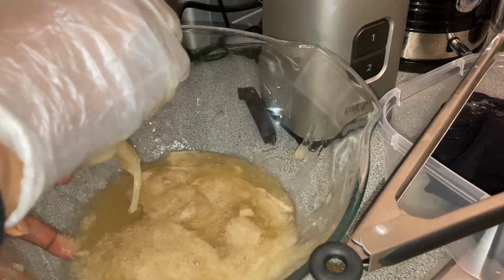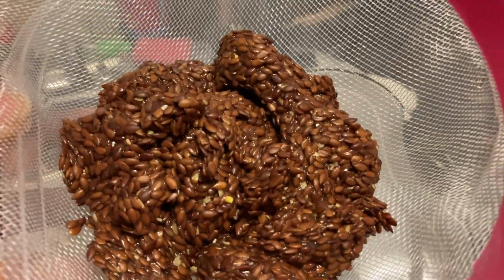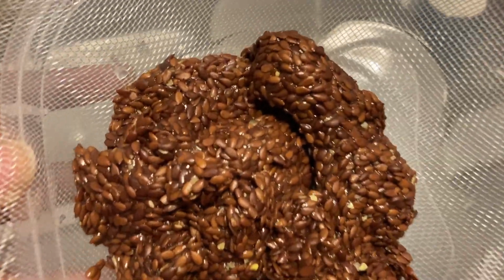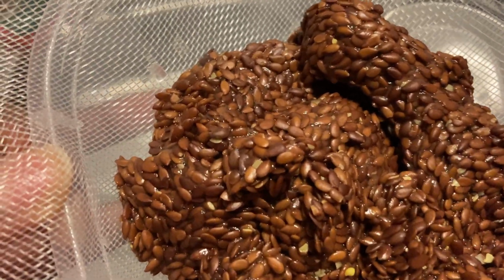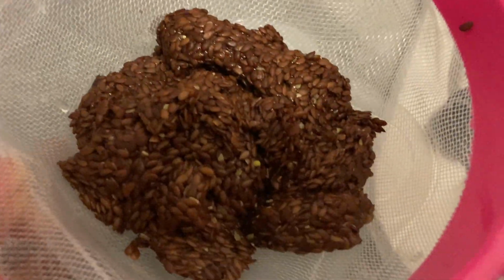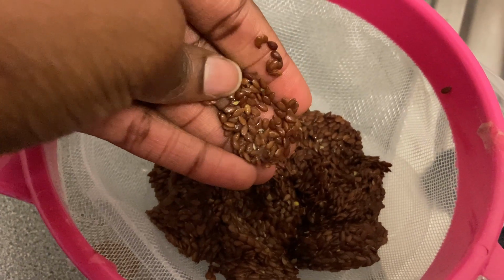And you can see what was left over after I had squeezed all the gel that I could squeeze out without burning my fingers. It basically looks like there's no gel, but because I'd left it a little bit before I recorded this particular section, I do think that the gel kind of dried on the seed. So I think there could have been a bit more, but overall I was pretty satisfied with it.